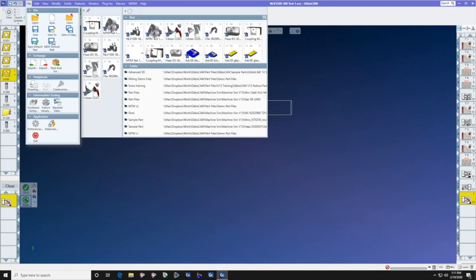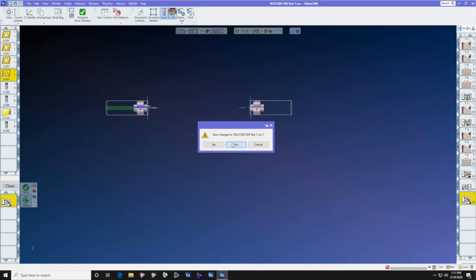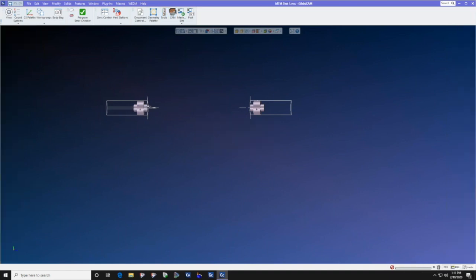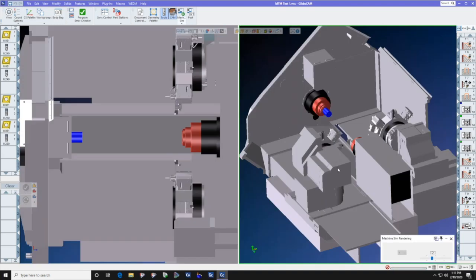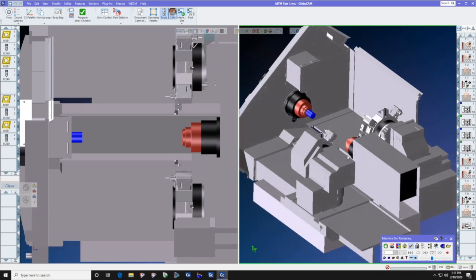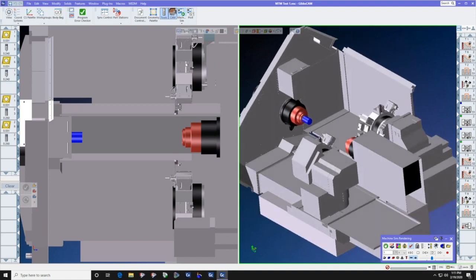We're going to step to a dual flow machine, and we're going to talk about now the machine definition dialog and what a dual flow machine is. This is a two-flow machine or a dual flow machine. It's a Morisaki NZX 2000. It has 2 turrets and 2 spindles. And we can control all of the synchronizations between the upper and the lower turrets to make sure they don't crash into each other. But let's have a look at the machine definition dialog.